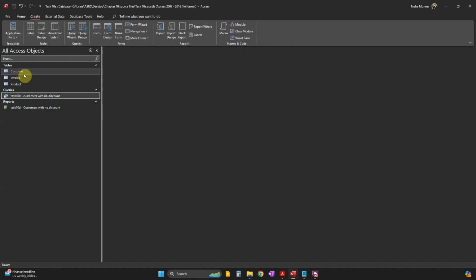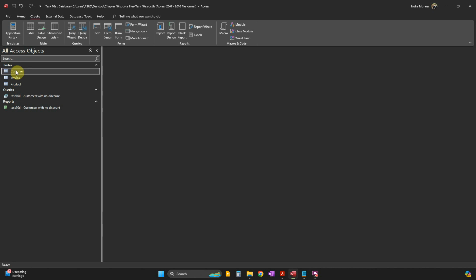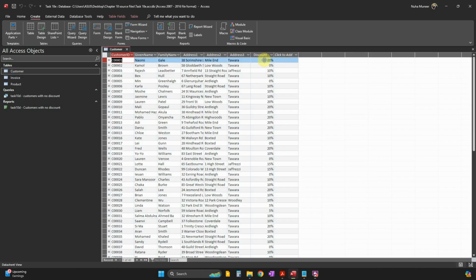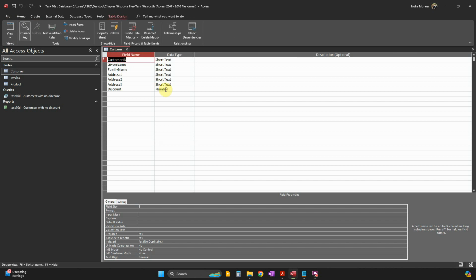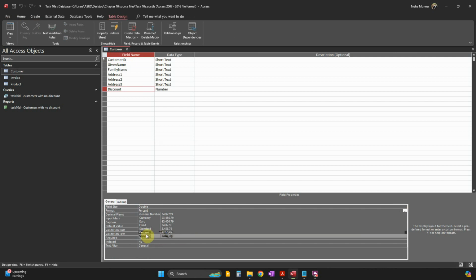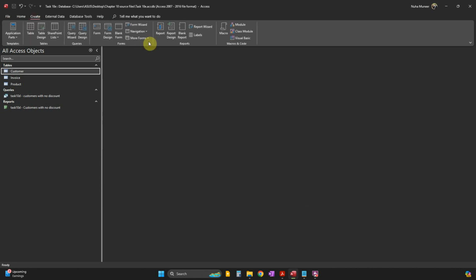Okay, right. Before we do anything, it's all related right now to the percentage. So we need to make sure as well the discount is in percentage. So get back again to your customer table, make sure it is in percentage. If you still did not convert it into percentage, just go to the design view, in discount, go over here and make sure it is in percent, the format, just choose percent and make sure the decimal places are 0. Okay, after that, let's go right now and create the query design.